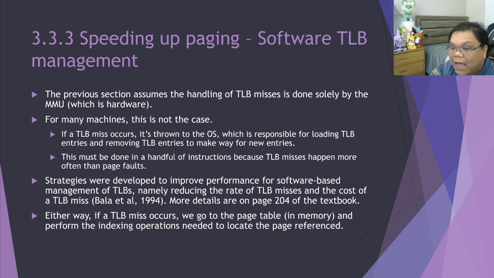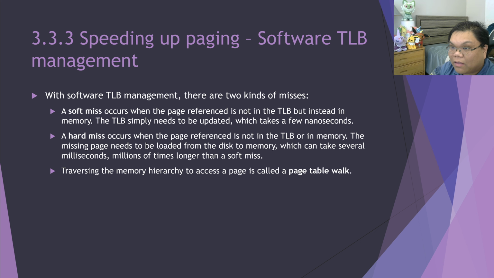Either way, if we have a TLB miss, we need to go to the page table that's loaded into memory and perform the indexing operations needed to locate the page being referenced. In short, if what we're looking for was already in the TLB, good, we don't have to access memory. If not, we have to access memory, which is bad. It slows down the program. But if we need to access that page again, we can just put it in the TLB.